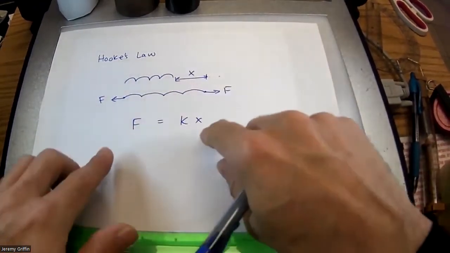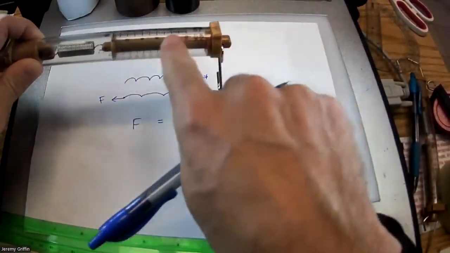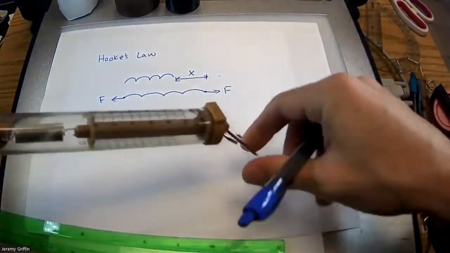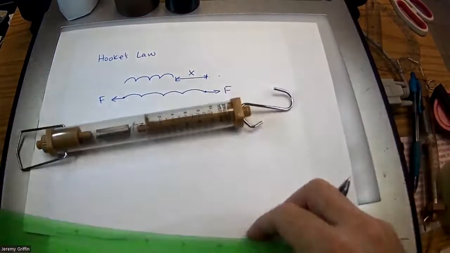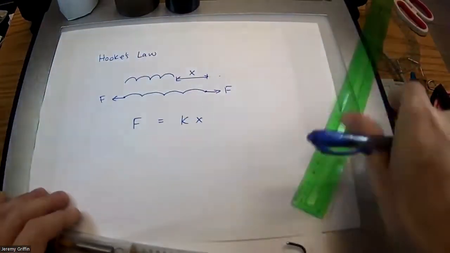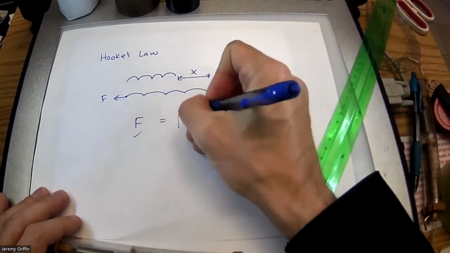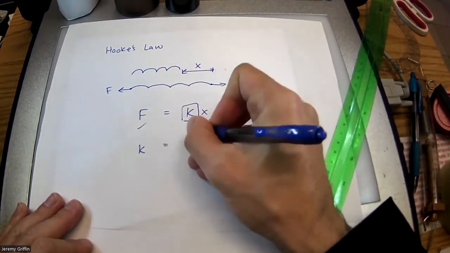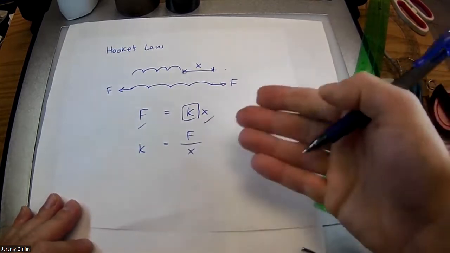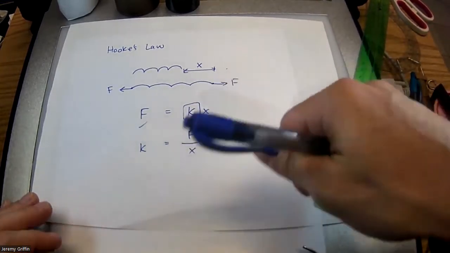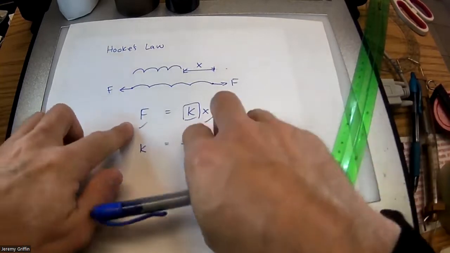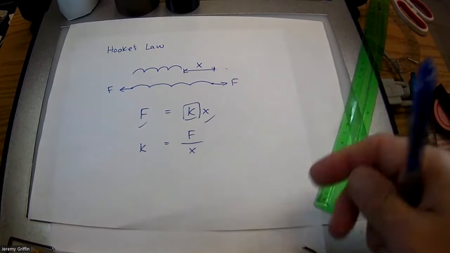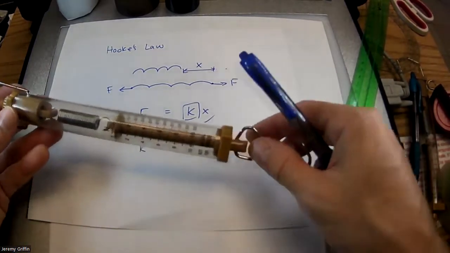Now, if you know the force that you put on it, which you can because this is a spring scale, it tells you how much force you're putting on it, and you know how much it stretches because you guys have rulers at your desk, then solve for k. Can you guys see that? Here's the answer in terms of variables: force divided by how much it stretches. And it's a linear relationship. So you could get five different data points and graph them, and this could be a y equals mx type graph. But really you only need one data point because it's a direct relationship.